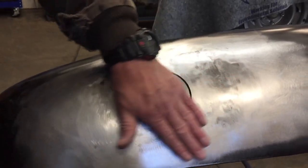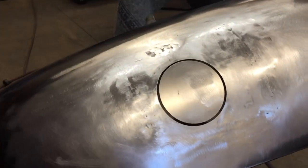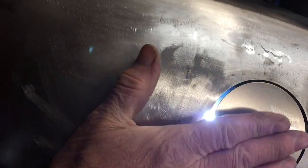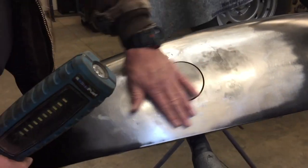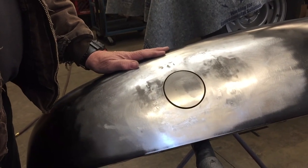And then I had a bunch of pinholes. So let me show you the technique for that. I just use my light and I go underneath. Of course, I don't have any pinholes now, but I go underneath and I turn the lights off in the shop, and I just work the light around, and then you can see them. They jump out at you. And so then I just go along and hit those, grind them down, smooth them out, and get them ready to go.